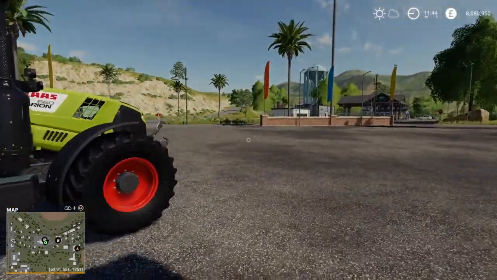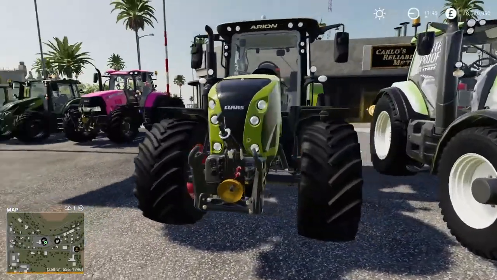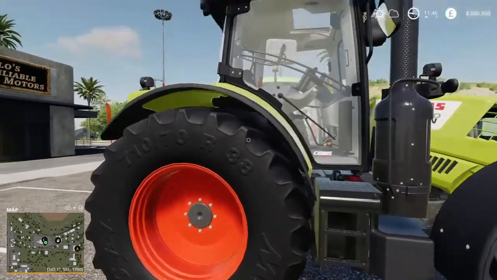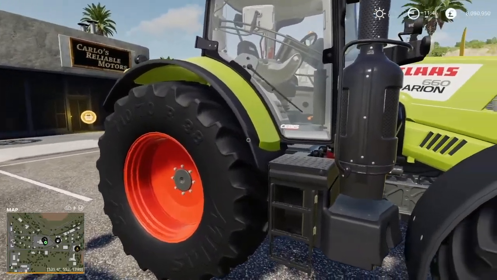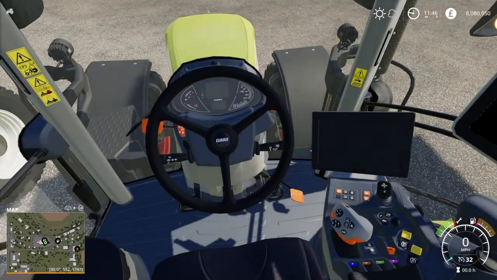Then we have the Arion, the Claas Arion. This is the 660. I'm using this in my Let's Play on Sussex Farms. I have this and I have the baby one. Never used Claas before this, but I actually really enjoy this. Downside is you cannot change the colours, but it's 205 brake horsepower, the 660. She's a DLC rather than a mod.